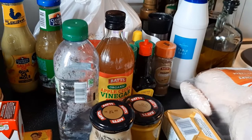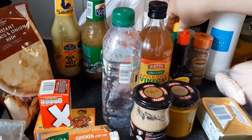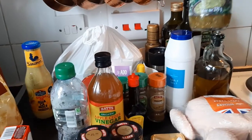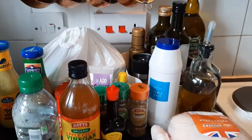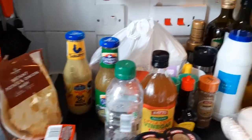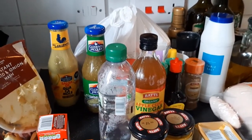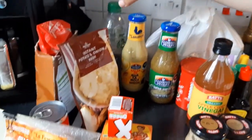Because it has lemon juice concentrate, the garlic, and of course the green sauce, salsa verde, we're going to change the flavor a little bit to make it better. It's a good one, but it can be better, so today you're going to make it better.